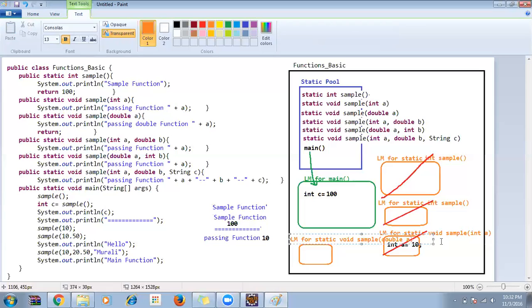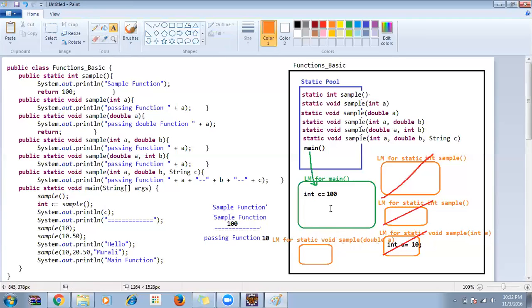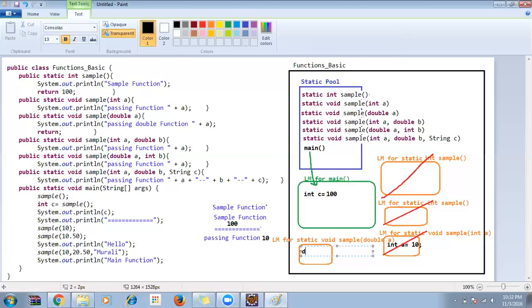Yes, super. So now what will happen? The print comes: passing double function. A is 10.50. Correct. So here I'm giving double A. Now it creates one variable here, double A is equal to what value will be passed? 10.50, yes.